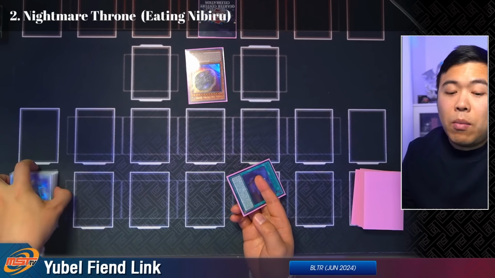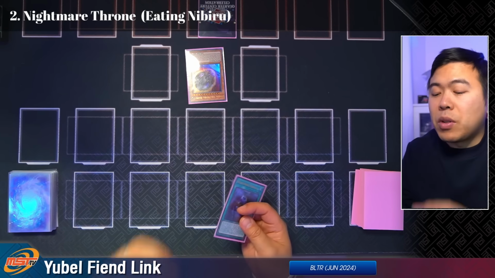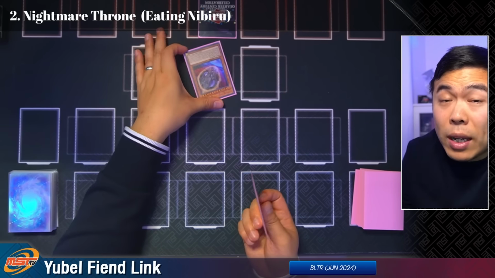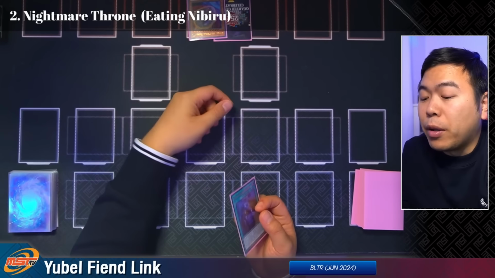Okay, so what if you run into Nibiru, this pesky giant rock? Well, this is a deck that mostly can ignore it. I don't know if people would be siding against it. You need to pair this with a different hand trap, otherwise it just doesn't really work. It sucks, and your opponent is just going to build the board right through it.